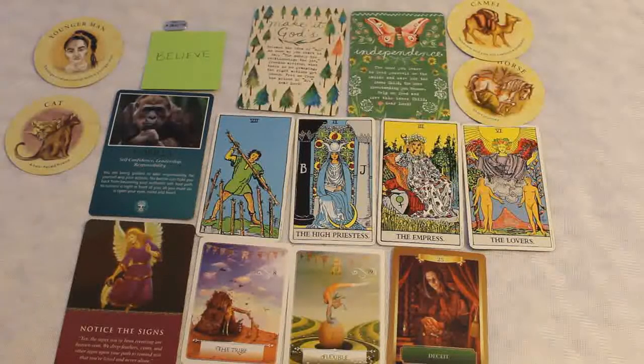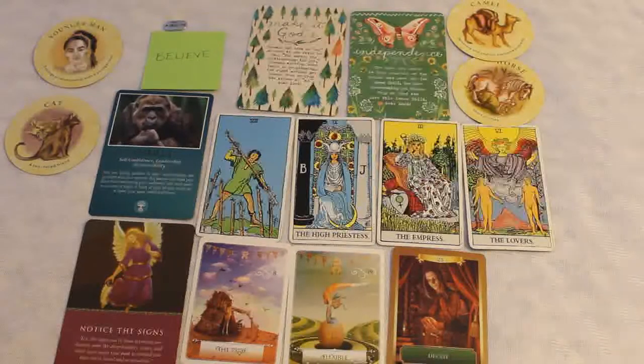And I really do feel like with the High Priestess, a spiritual aspect is what's going to be in store for August 2019, especially with the Empress, because she does have the stars on her crown, and that's tying into it. And you've got the stars and the moon, so that's just the unknown, if you want to say it that way. So for August 2019, I really feel like you're going to be accepting yourself for who you are. You're really going to know what it takes to be yourself, to be independent and not have to try to impress people that don't really matter.